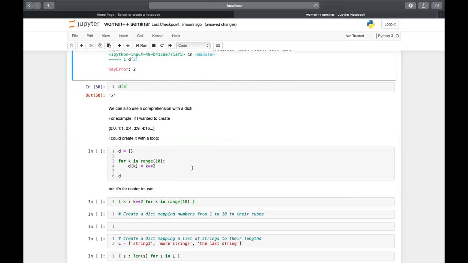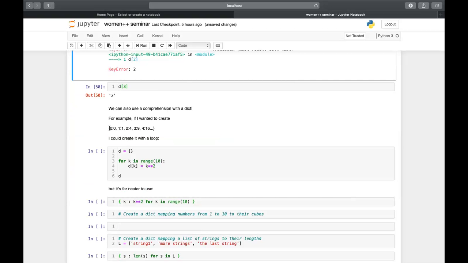If I wanted to build a dictionary, which is something that you need to do all the time in Python or in all computer programming, you might want to create a large dictionary mapping pre-computed values. We can do this with comprehensions in Python, unlike in other languages.